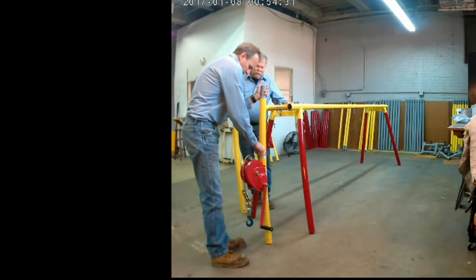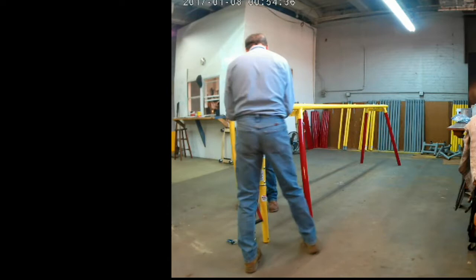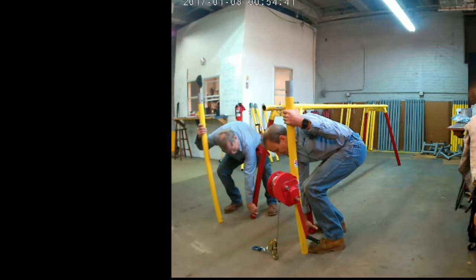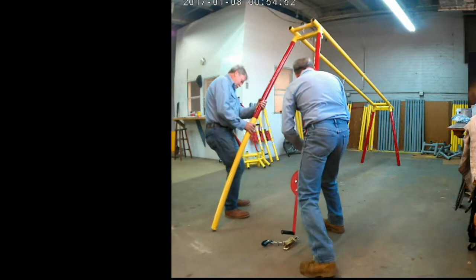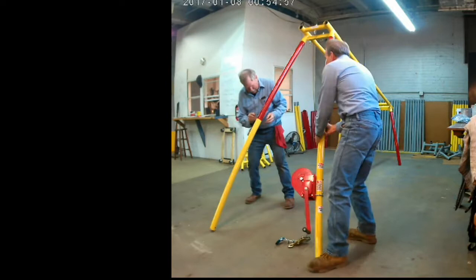Once again, each person takes a leg section in one hand, and the other hand they lift up, go low, and lift, and insert that into the next section. So again, twisting around a little so that it lines up correctly and slides in, and the locking pinholes are aligned, putting in the pins.